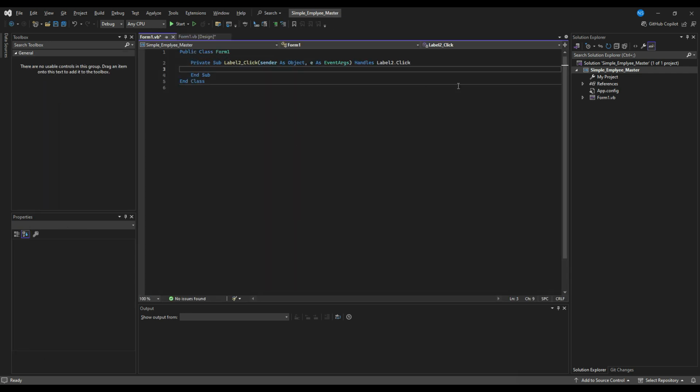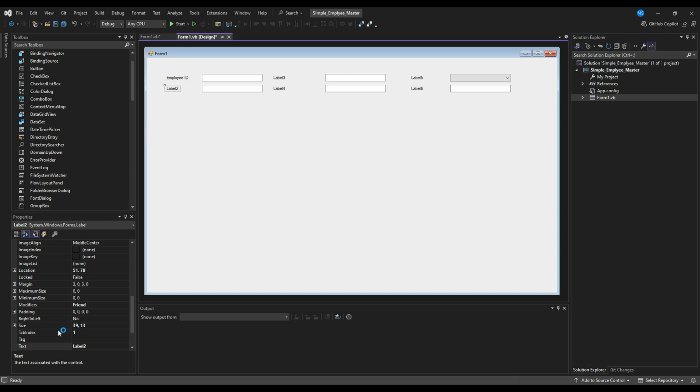Oh sorry, I double clicked it. Let's go to the form. So here, employee name, okay. The next field is employee designation, this is employee salary, this is employee gender.